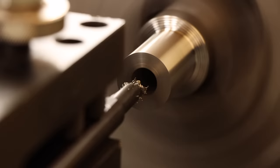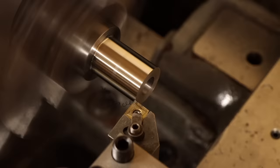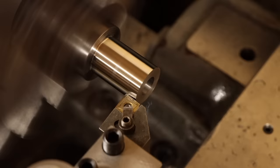And with everything roughed out, I can finish boring the ID to size. This is a locational feature that will keep the stem of the cap centered, so I'm taking my time here, bringing it within a few tenths of the final diameter. Finishing the outside is the same deal. As I take 2 thou passes approaching the final dimension, the finish is coming out remarkably smooth.